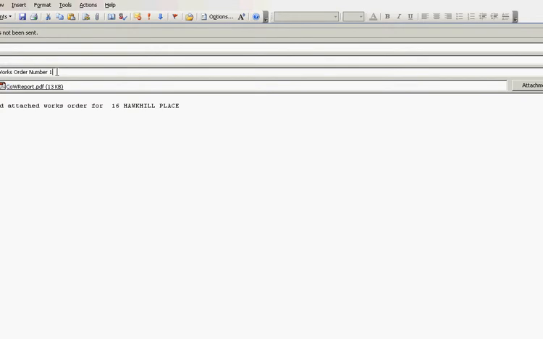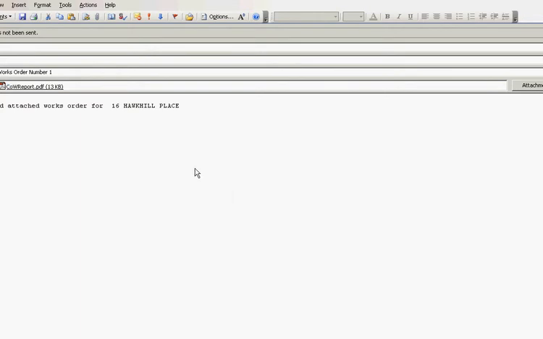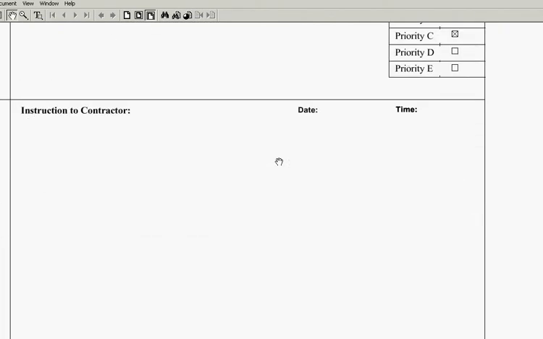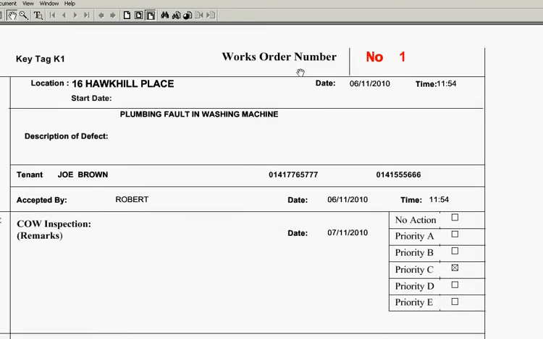It's works order, and it's picked that up, number 1. If we look at the report just very quickly, we'll open it there. You'll know that that's what has been emailed to the outside contractor. Again, all the details necessary for the contractor to go to that and inspect that job.